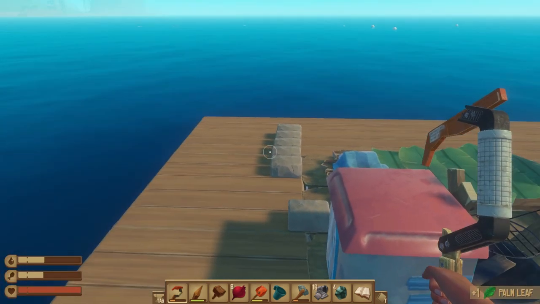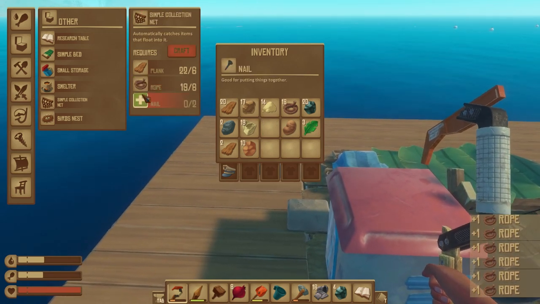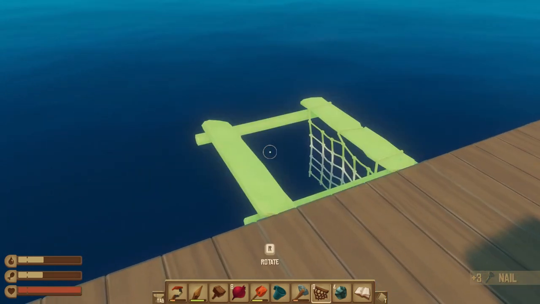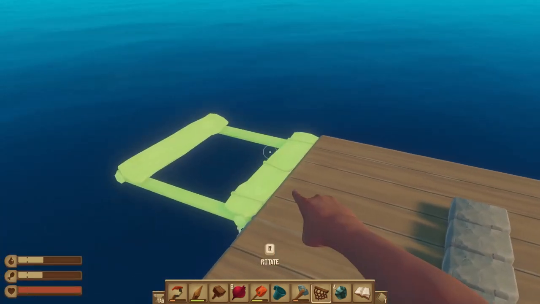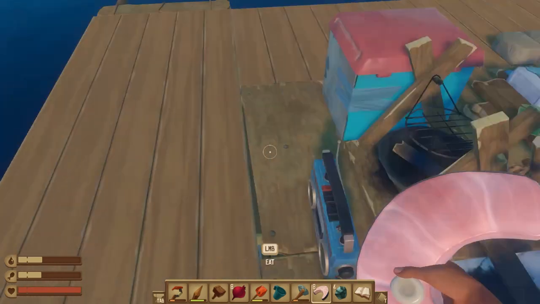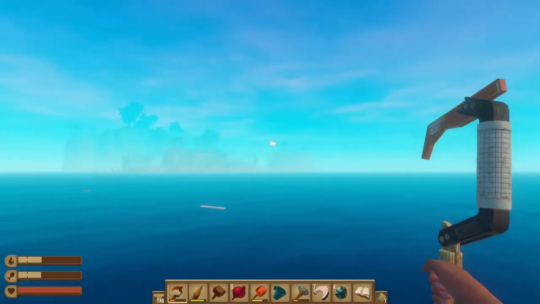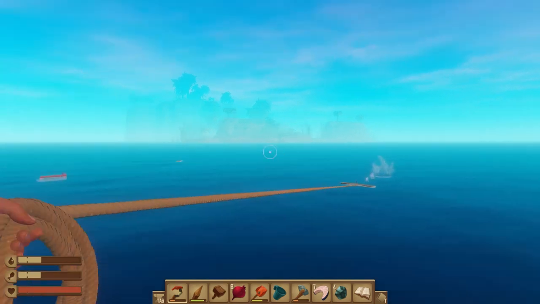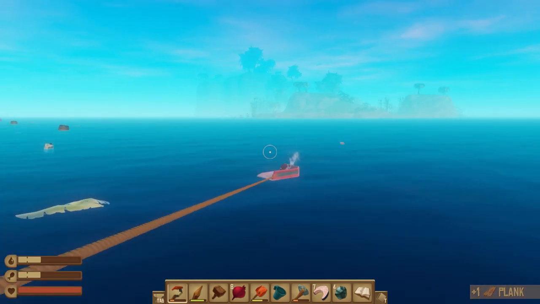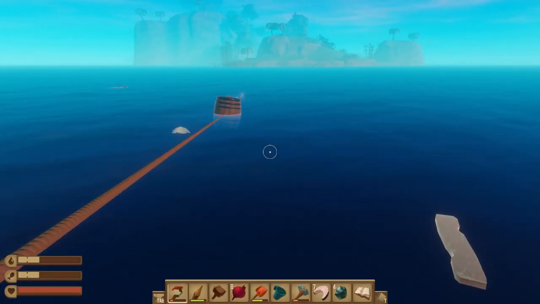So, we're going to try and build some nets. One. Two. Let's keep the shark meat going. And it's doing its job. Oh, I really want to stop here, but I can't. No. Gonna have to wait. Even though I really want to.